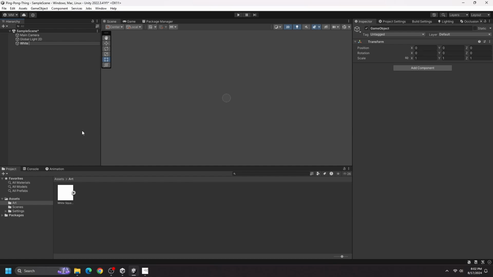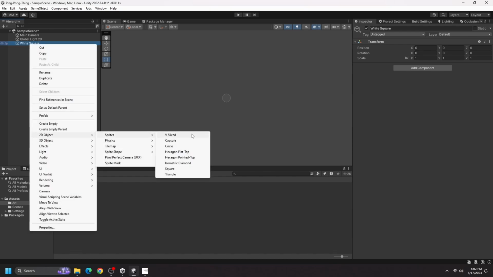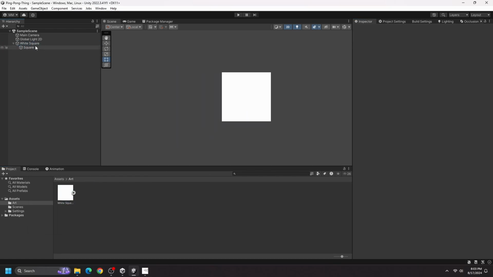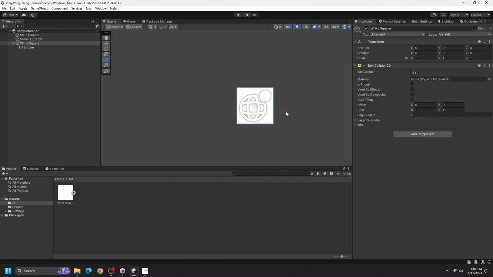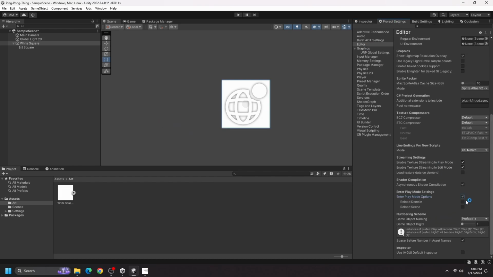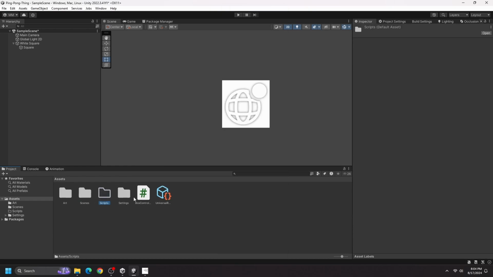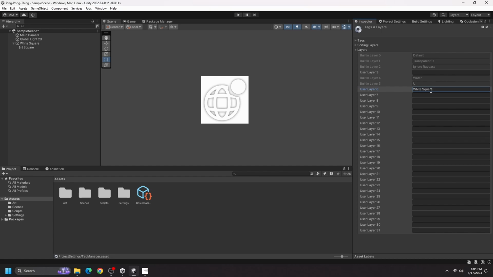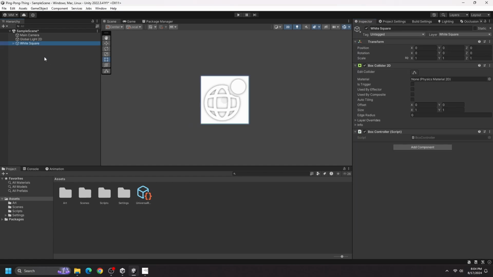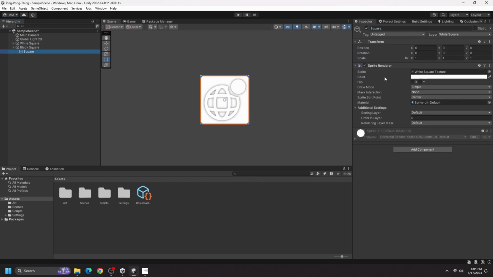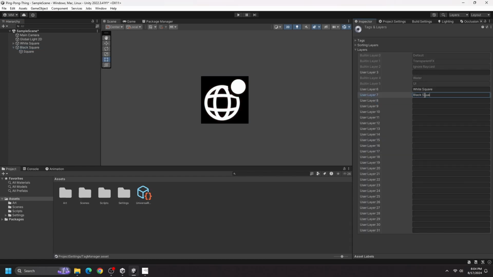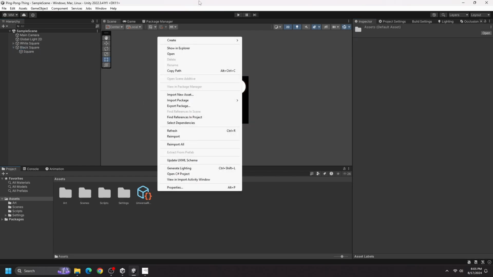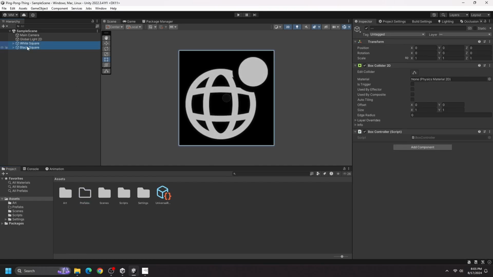After I made myself some assets, I went ahead and added the white square to Unity and started creating prefabs for the background tiles. My idea for how this would work is that I would just have a bunch of background tile squares that have their own collision, and that the different balls would be on their own collision layer. So the black ball wouldn't interact with black squares and vice versa. And to start out, I kind of just made it really simple. I made a game object with a sprite, a box collider, and a custom box controller script.